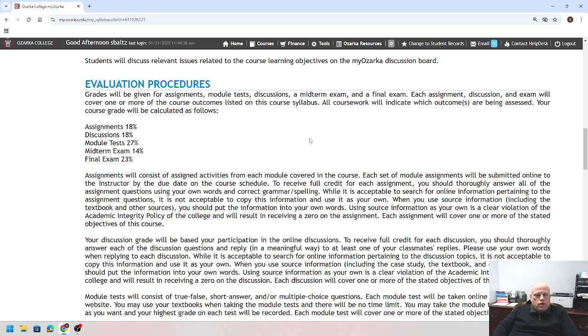It discusses that. So basically in this course, your grade's going to comprise of 5 things. You're going to have assignments, discussions, module tests, a midterm exam, and a final exam. Okay? And it shows you what percentage each one of those represents as a portion of your total course grade.